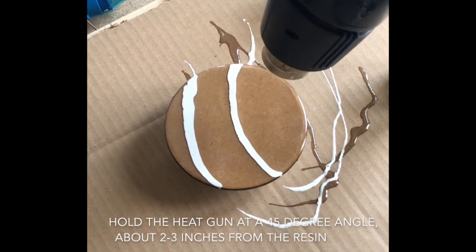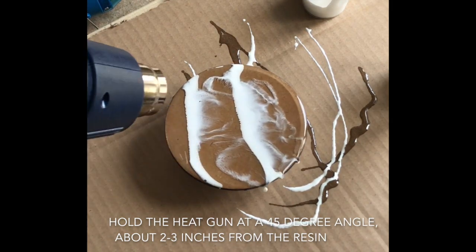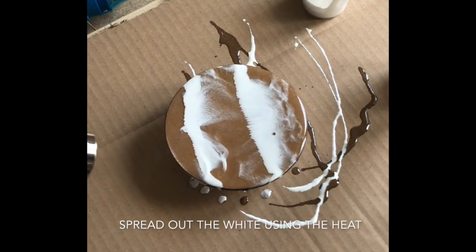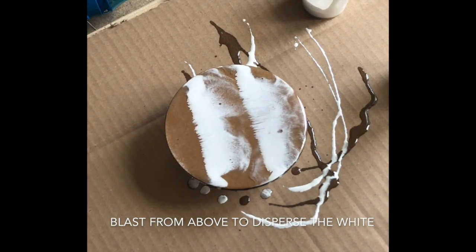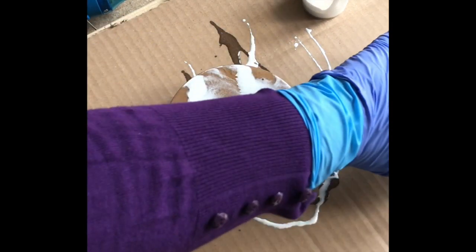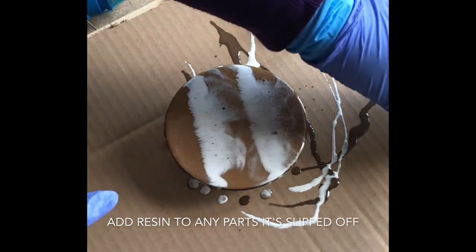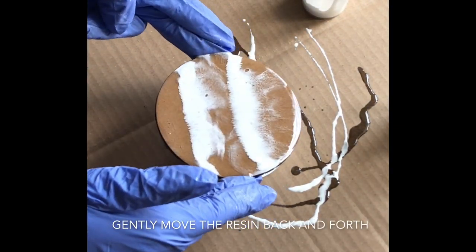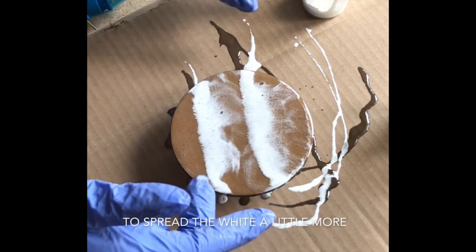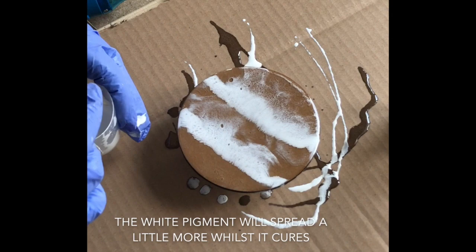I normally start with the heat gun at a 45 degree angle, just pushing the white into the clear resin, and then to help spread out a little bit more I hold the heat gun down at a 90 degree angle and spread out the white. Then I lift the piece and gently move the resin back and forth. It helps spread the white out slightly more. And then leave it to cure for 24 hours.